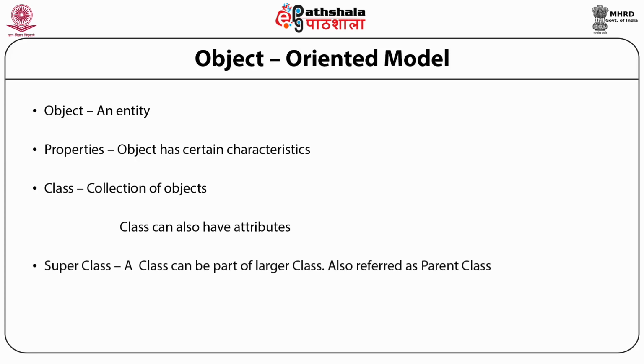Then we have superclass. A superclass is nothing but a parent class, the immediate parent class of a class or an object. Then we have subclass. A subclass is nothing but a member of a class. That means it is next in the sequence or next in the hierarchy in the class.